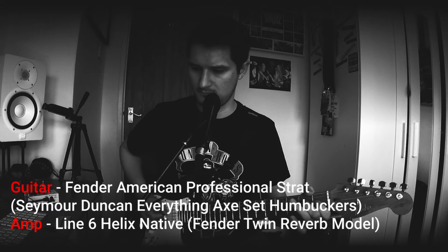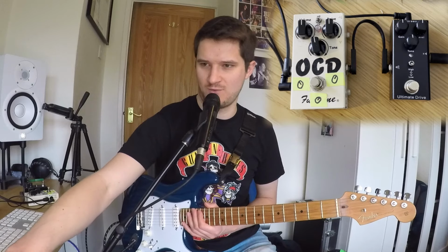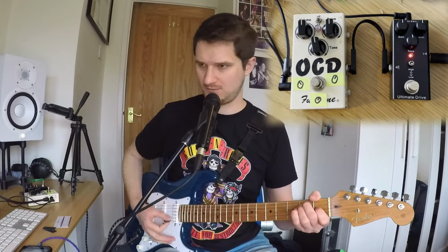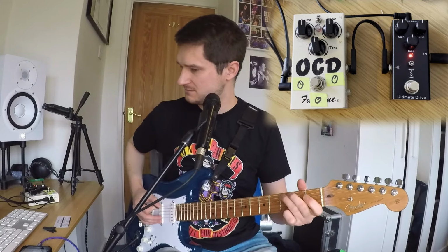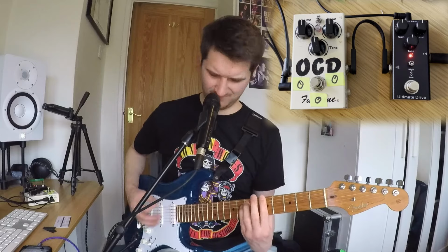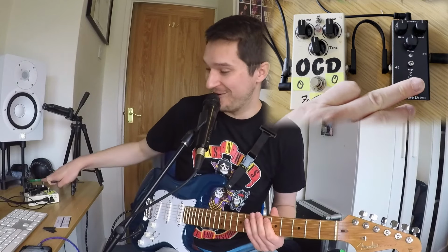Okay, so here is our clean amp. String's a little bit dead, so I apologize for that. But yeah, let's see what we are working with here. Blimey. There's a lot of low end, a lot of low ends.